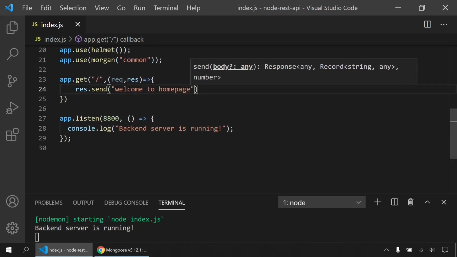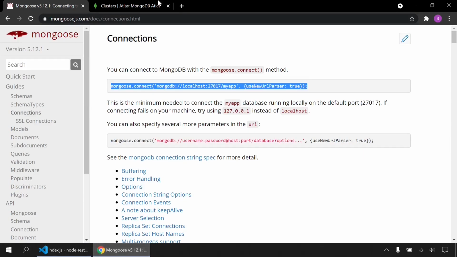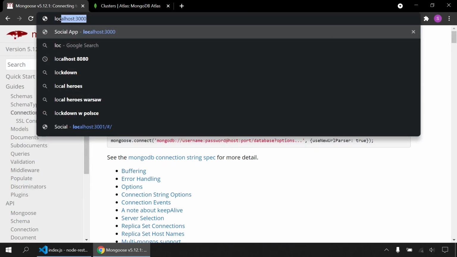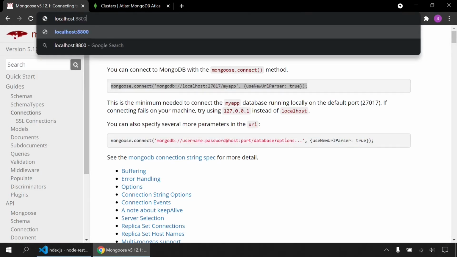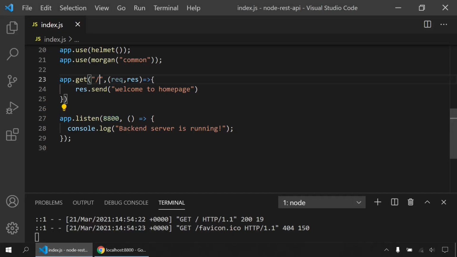Okay, let's try. Our port is 88. I will come here and say localhost. And here, as you can see, welcome to homepage is here. If I change here, let's say, for example, users, let's separate them.